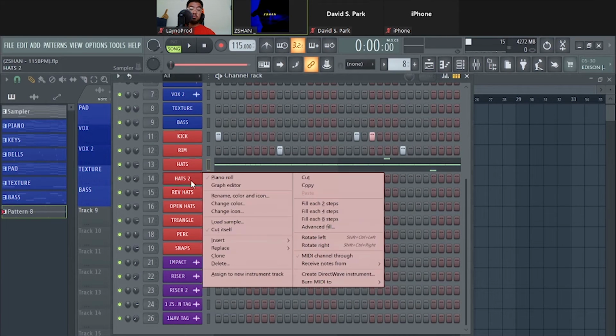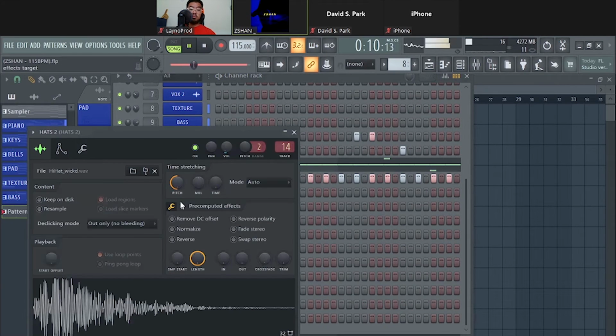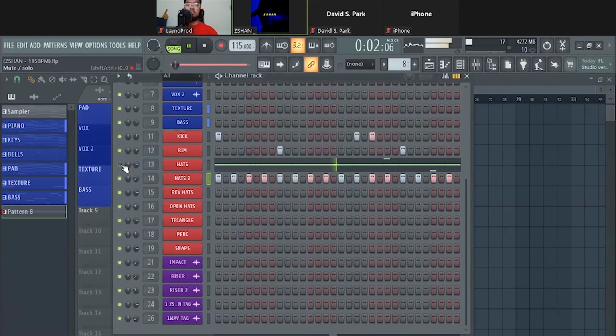And so now we can have a second hat selected over here. Let's see if we can do something with this. Let me put another 2-step pattern just in the background. And this is actually pitched down all the way. This is what it sounds like if it was pitched down.